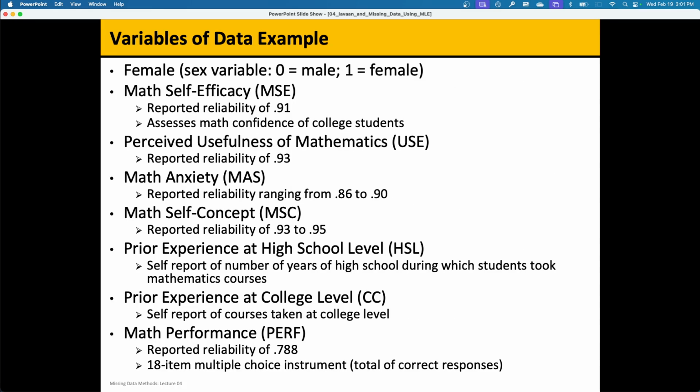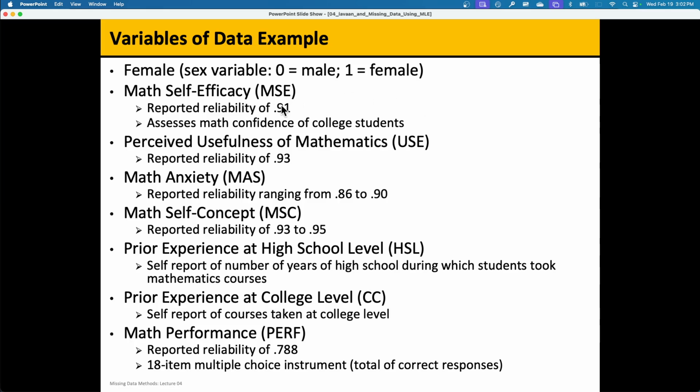These are all the variables in the data. Real quickly, we have the sex of a person, coded as female, so 1 means female, 0 means male. Most of these are going to end up being our auxiliary variables later on. But I'm going to highlight today, I'll just mention these and we'll come back to them later, okay?